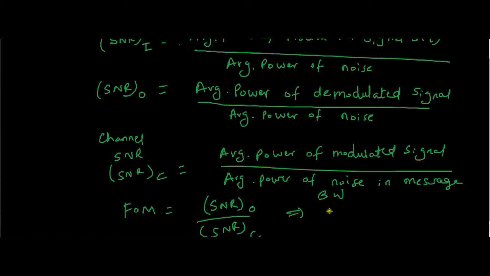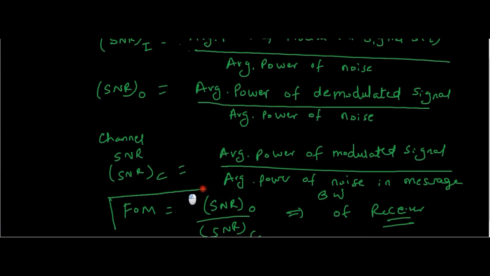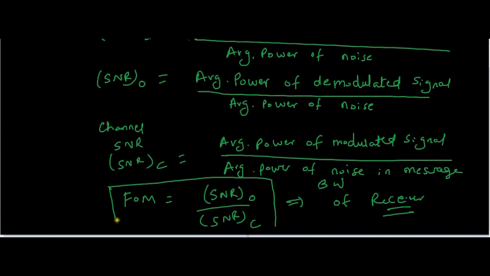This figure of merit is of the receiver — it is defined at the receiving side. You modulate a signal M(t) through any of these techniques, and then at the receiving side, while receiving the signal, we use various techniques such as coherent detection or envelope detection. At that receiving side we define this important term, figure of merit. This term helps us quantify which among these three modulation techniques is the better one, and it also tells us that better the figure of merit, better is the technique at rejecting noise.